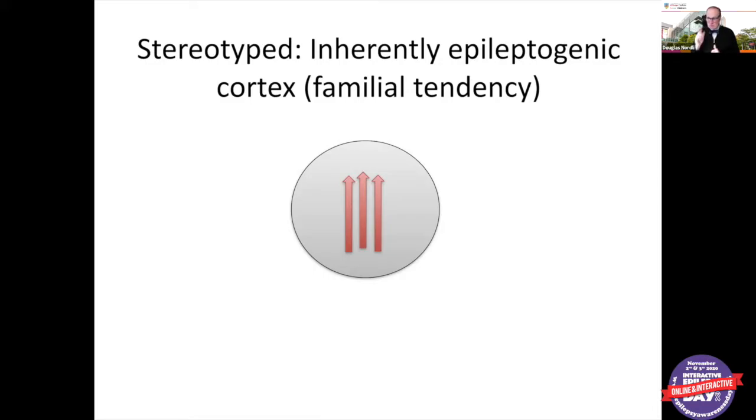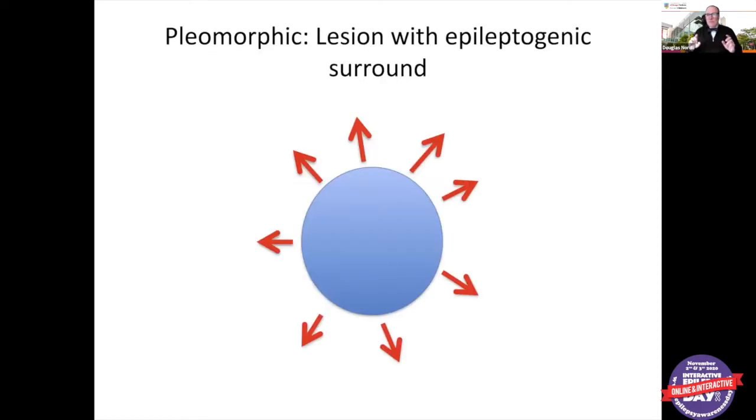And what that's basically telling us is that there is a single component, one gene, that's driving that EEG pattern. In contrast, the other flavor of spikes is called pleomorphic, where every spike looks different from the other.